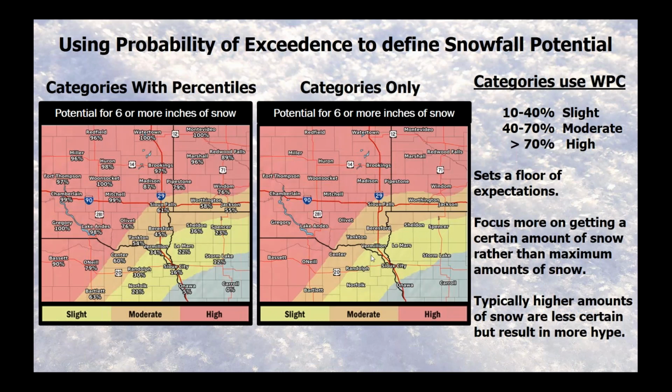And we can either have just the category, similar to what SPC and WPC do, or we can add percentiles to the graphic like we've done on the left. We actually went through and showed this graphic at an IWT 2 weeks ago, and our partners really liked seeing the percentiles. It was by far the most popular one we've done. And something we're going to begin doing in our sit reps for our partners is to share not only the categories for those who aren't comfortable with probabilities, but also show the probabilities for those who have more experience with probabilities and percentiles. So it helps them in their decision making.